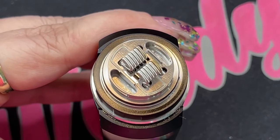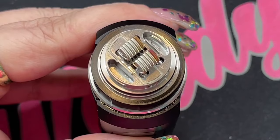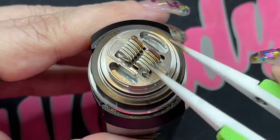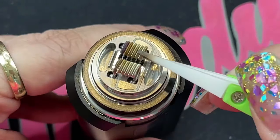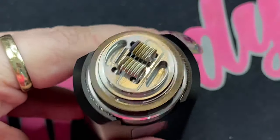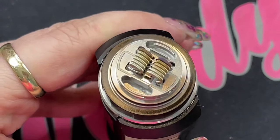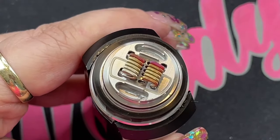And just lightly pulse it. Just go ahead and press your fire button until they start getting nice and glowy. You can strum them, or you can just go ahead and press them like this. And sometimes that'll help. Other times what I'll do is I'll just pull it out just a little bit like this, just to separate those little coils. I do it all with my ceramic tweezers, which I highly recommend, not using metal. And then just keep going ahead and pulsing.